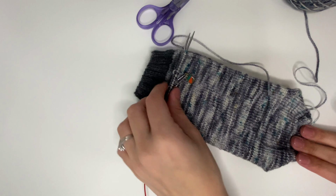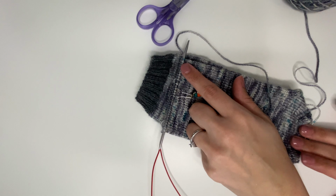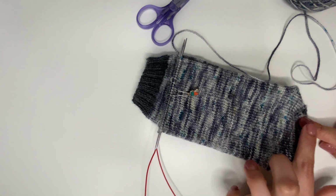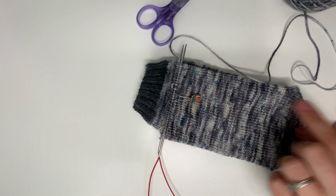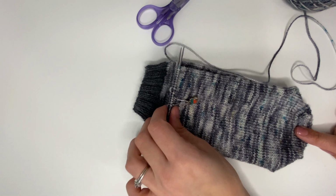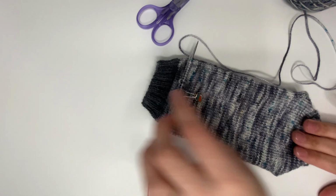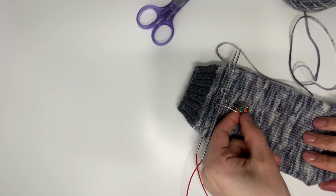I forgot to mention, I put a stitch marker. You can also put a progress keeper. You can also put back your stitch marker when you had finished your heel. I remember in the heel turn, it was a little fiddly and I didn't want it to fall off. All I do is I put either a stitch marker or a progress keeper on that side, so I know that that was my original row, and this is where I will always be starting, binding off, so that my sock is always even. So yes, I did forget to mention that, but I do have a little progress keeper here.